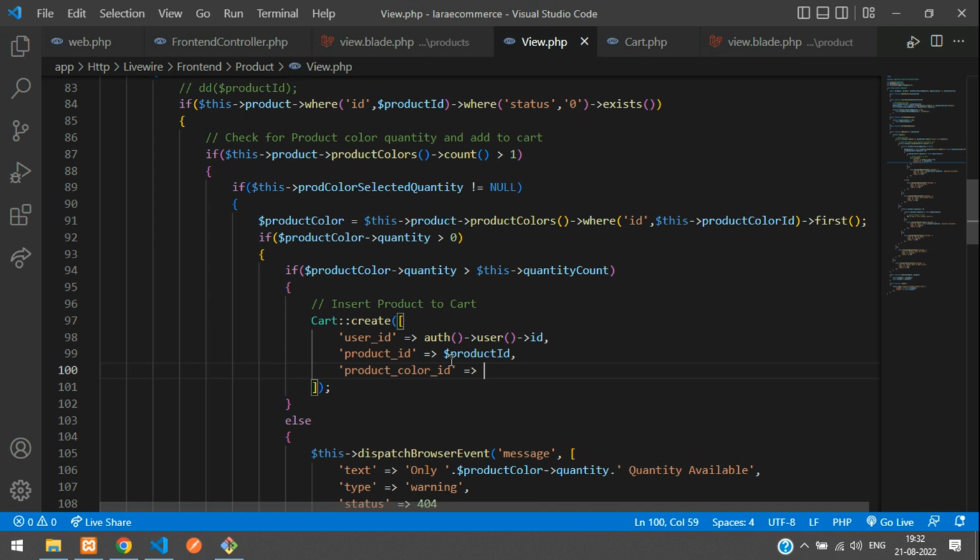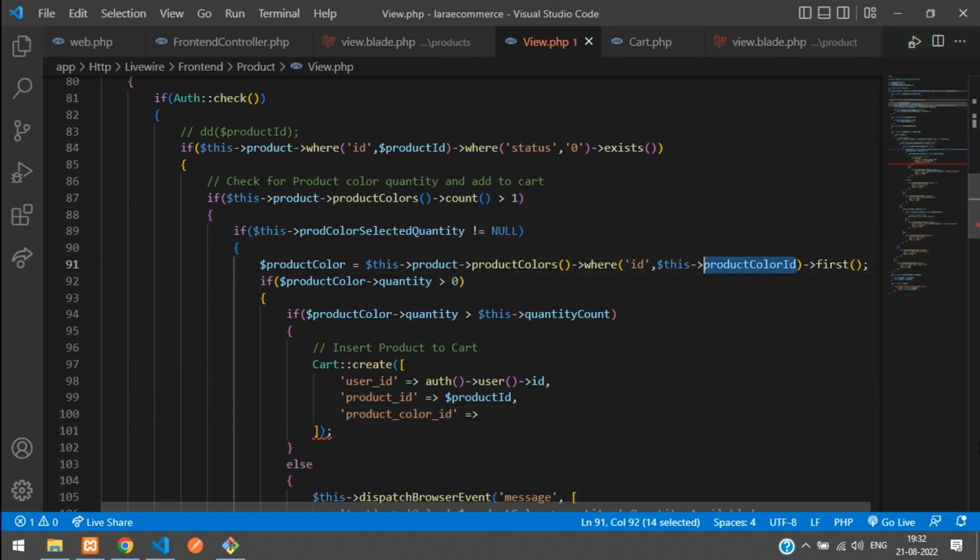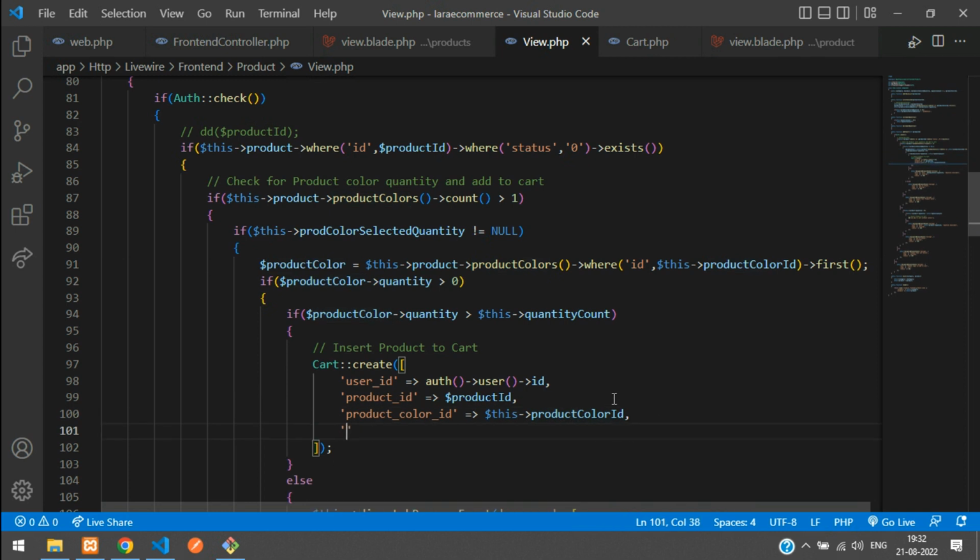And where is your product color ID? So you are checking in this, you can directly get this, or else you can get from the product color ID also, anyhow. And finally the quantity, the user given quantity.